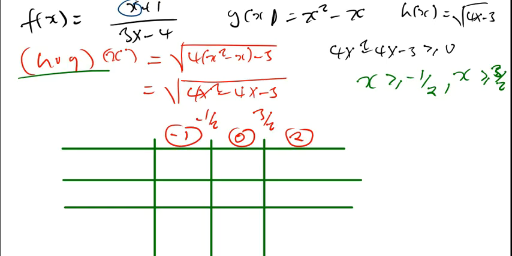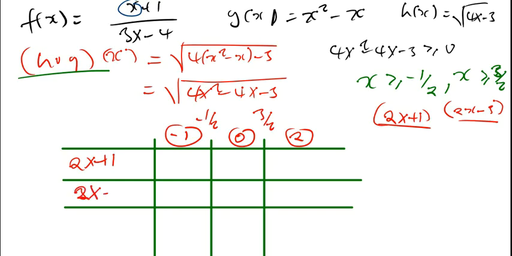Initially, before I divided these things, we had 2x plus 1. Then this guy, it was 2x minus 3, right? So these are the things that I'm going to put here: 2x minus 3. Here now we are also solving an inequality, so I don't think you are going to have challenges on how to do this inequality.